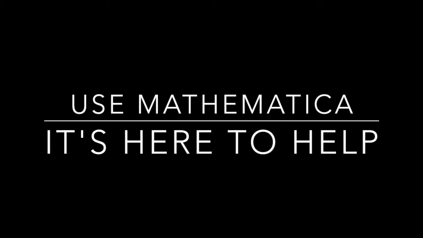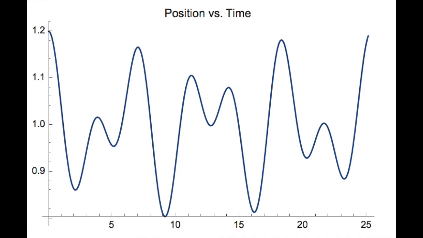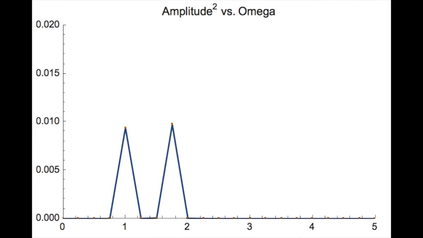If we input the equations of motion we wrote out earlier in simple initial conditions, we can have Mathematica plot the position versus time graph for mass 1 like you see here. And we can then take the Fourier of the positions and plot the power spectrum, which is amplitude squared versus our angular frequency omega. We can see the normal modes of this system on the power spectrum, with large spikes at 1 and 1.7 like we found earlier.